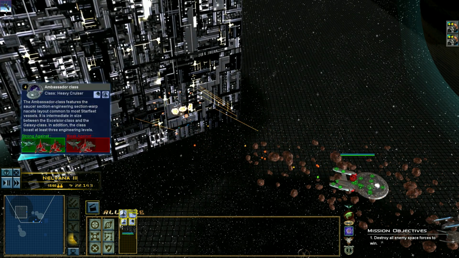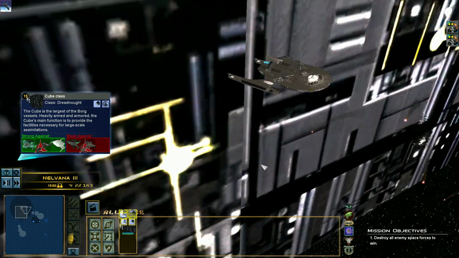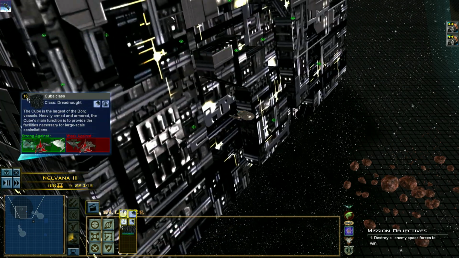We suspect that this planet's defenses could be very powerful. We're counting on you to remove all enemy forces protecting the planet to allow our ground forces through. Proceed to sector.